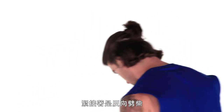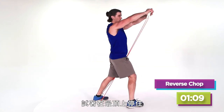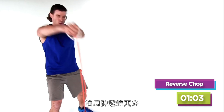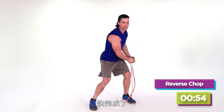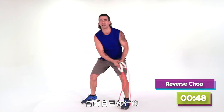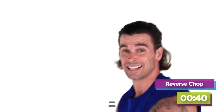We're going right back to the reverse chop. Get your stance and be on the balls of your feet. Drive it across the body strong. That little static hold at the top is making those shoulders burn a little more — it's a full body movement. We're coming to the nitty-gritty; this is when it really gets tough. Just dig in and tell yourself you got this. Three, two, last one. Good.